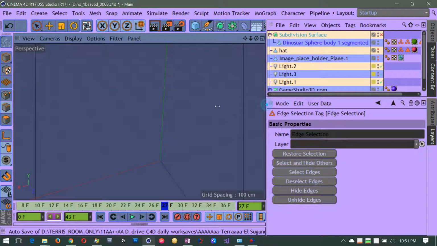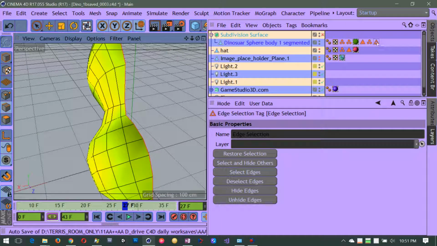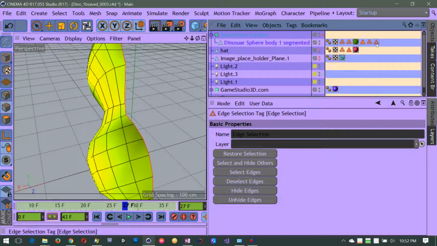And what that's going to do is put a tag selection, an edge tag selection, this little triangle right here, in your object box next to your 3D model. So cool. Now, at this point, this tag, this edge selection tag, is selected.